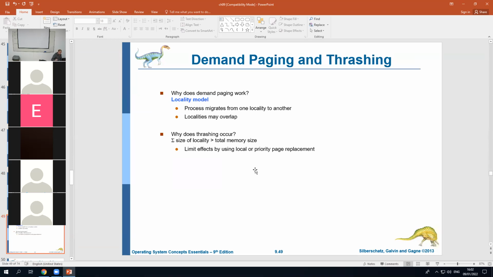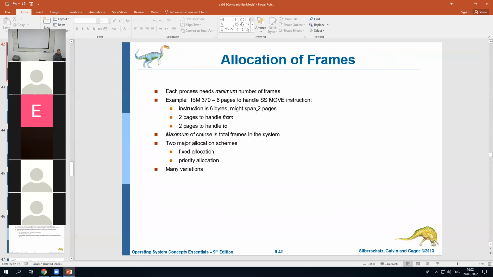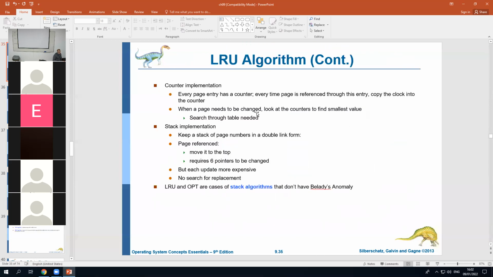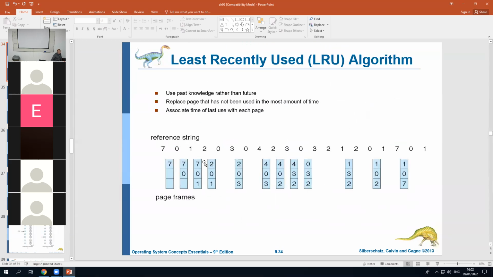The second thing is what they call here the locality model, which is, again, what's wrong with this picture. I'm sorry, I keep going back. What's wrong with this picture is that it looks kind of random. Sometimes it's 7 and it's 7 again, and then it's 4 and 3. But when you're talking about such a small number of frames, maybe it makes sense. Even this is not really random. All of these pages are in the range of 0 to 10.